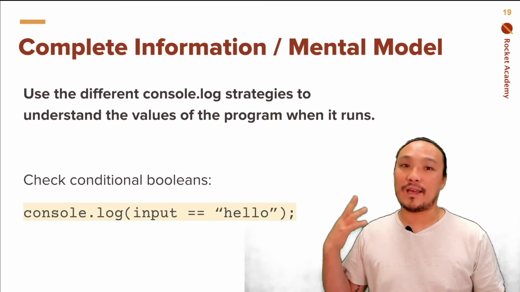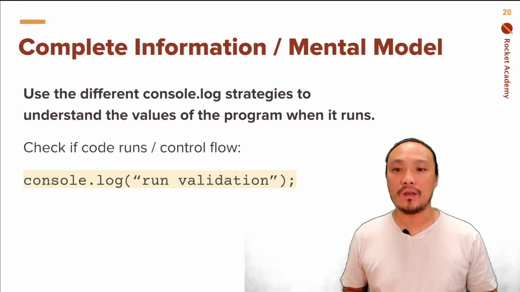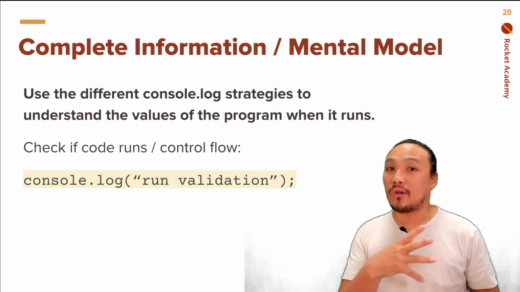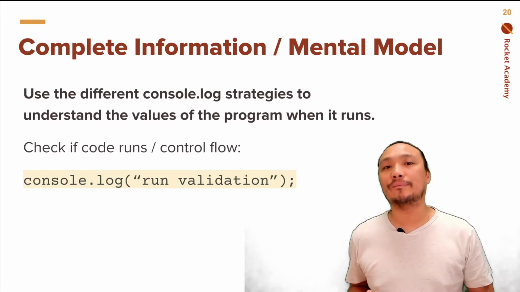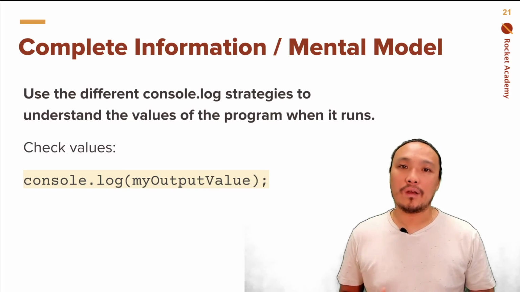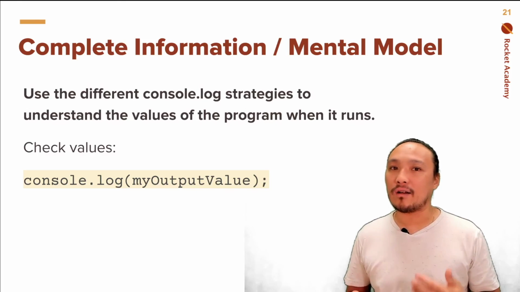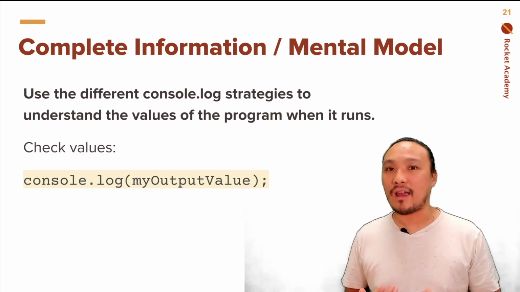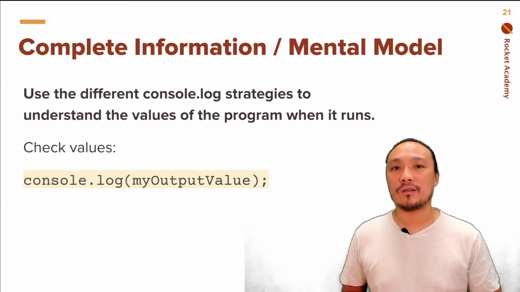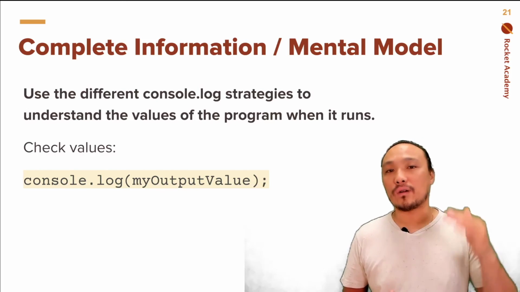So you could, for example, console log a Boolean expression, just a simple string that tells you whether or not a block of code is running inside a control flow, or just to check a value. And the other important strategy here is that when you look at the console log, that you're able to clearly identify the values that you're putting out. So if that's strings or Boolean expressions, labeling each console log is going to be very helpful. Otherwise, they're all going to blend together.